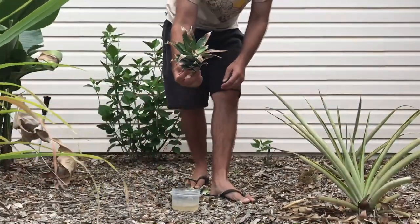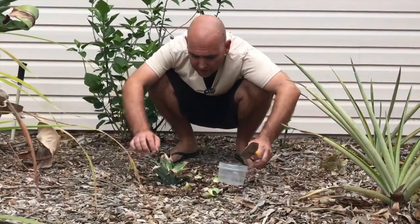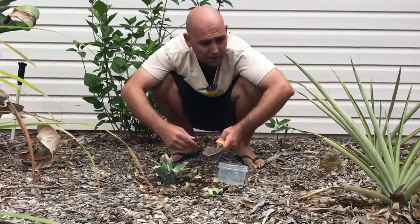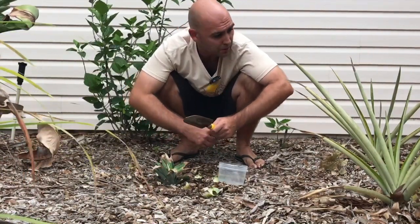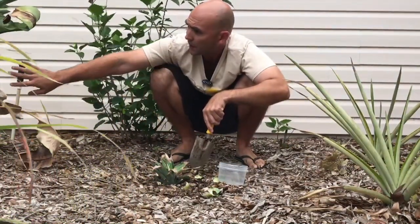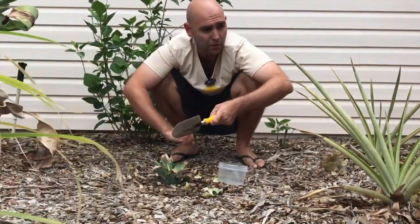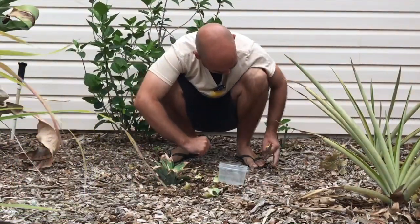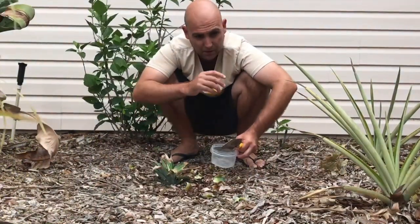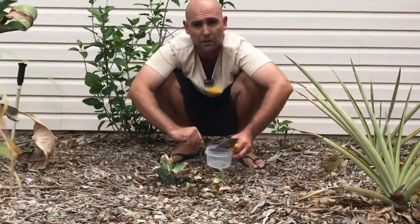We're going to get this in the ground — that's about all there is to it. Some people water it from the top; I water a lot of these plants either from the sides or from the top. I think these nearby ones are about a year old, and one of our birds of paradise is here too. As this gets bigger it may take over some more space, but the others will hopefully be far gone by then. This is our 13th pineapple out in the front.